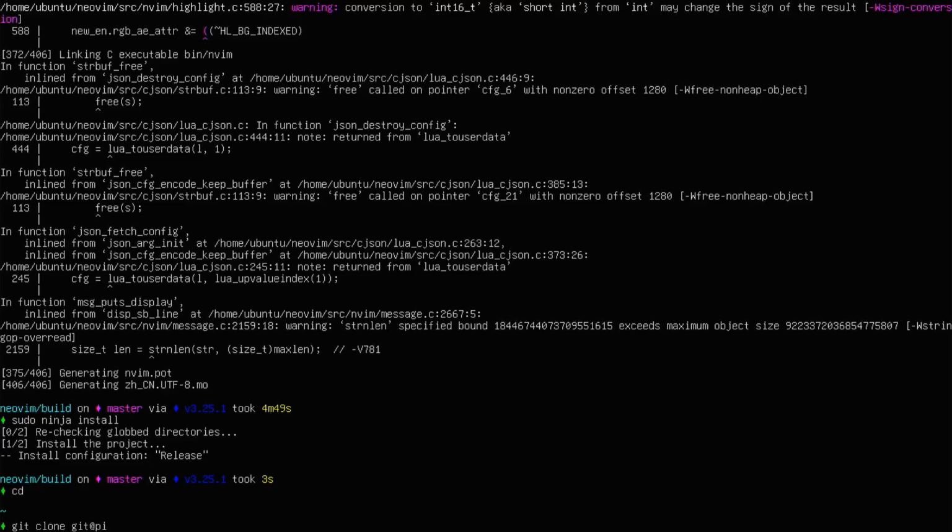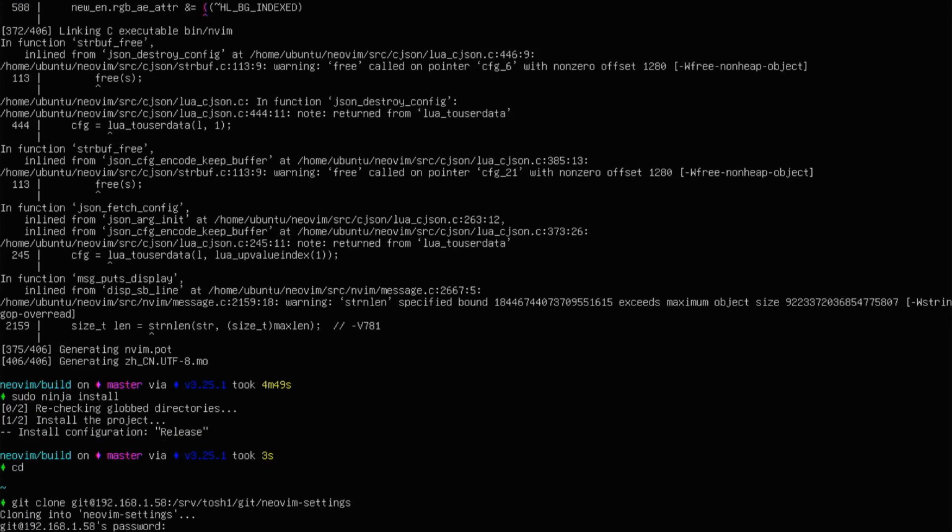So I think I'm gonna, let's see, yeah, so I did the install, sudo ninja install, and that installs all the files into the user directory, slash usr slash share or slash usr slash bin. It means it's established globally to every user that uses this computer, instead of just locally.